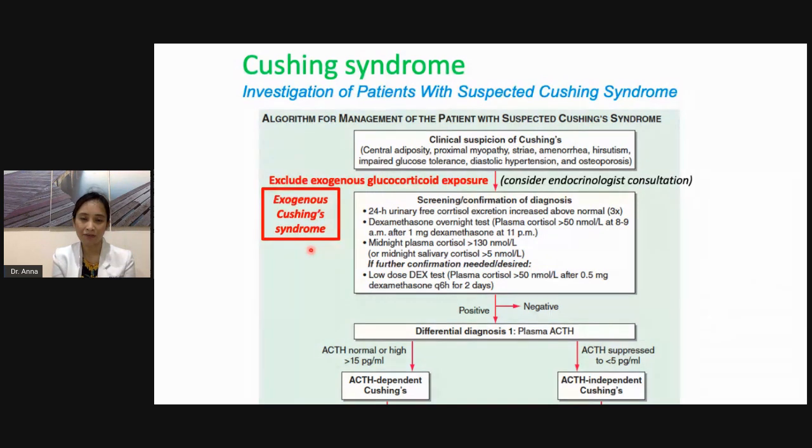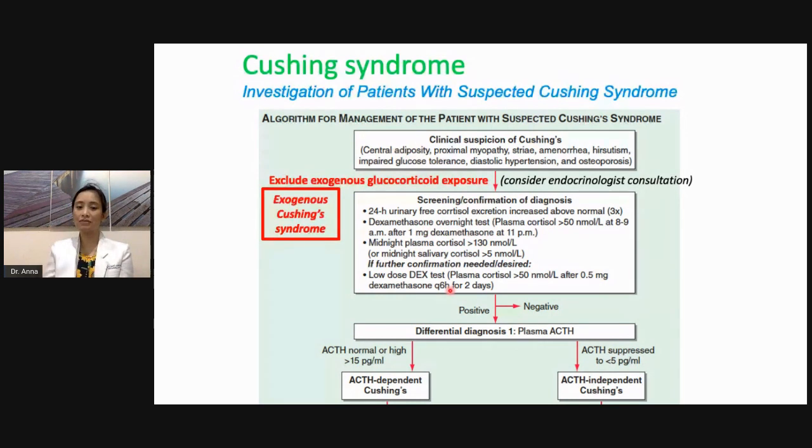And before they know it, they already have Cushing syndrome because of the exogenous glucocorticoid chronic exposure. So if the patient does have exogenous glucocorticoid exposure that is quite significant, then you can actually do away with doing this screening test. But if you suspect that it's something endogenous, then you proceed with screening. Now, if a patient turns out positive with the screening test, then you do confirmatory testing.